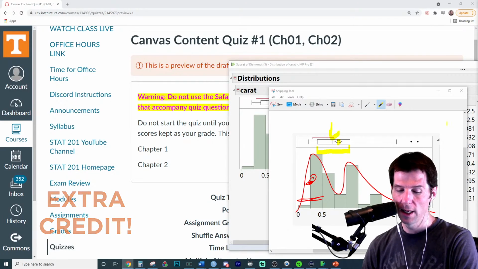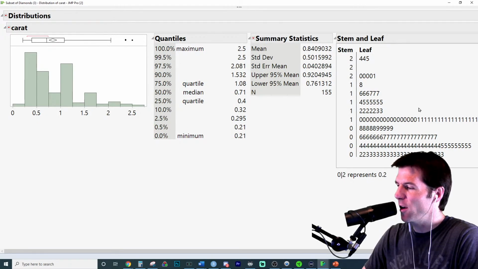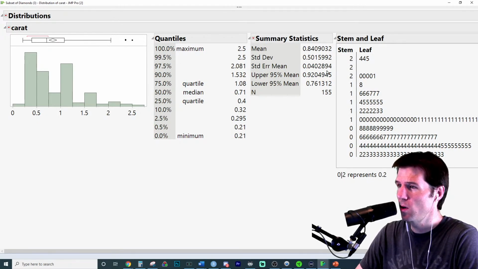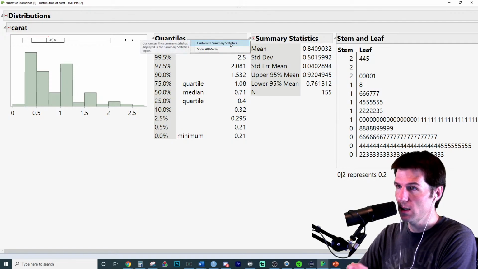Generally follow the tail. If you're ever really concerned, like let's say you're a big time stats person, you're like, hey, Brian, I don't like that whole, just look at the tail mostly. You can actually go to the summary statistics. Remember how I said right skew is positive skew?